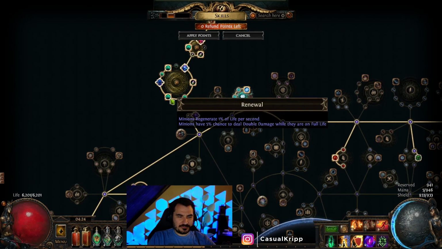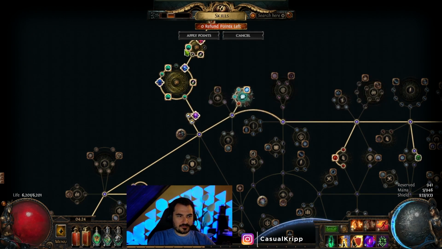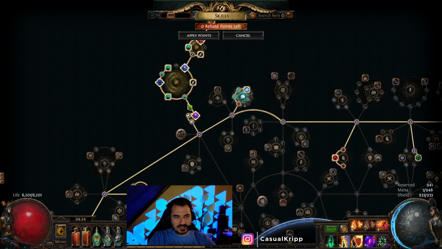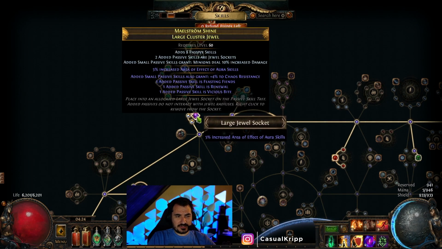And similar to crit multiplier stuff, you get renewals. So I would recommend that you get 2 renewal passives through clusters. I have a really good cluster jewel. It's really hard to get a better one than this, but I have 3 of these, by the way. They're not that hard to roll if you use crit rerolls in Harvest. But it's not just the Vicious Bite. You really want the renewal.